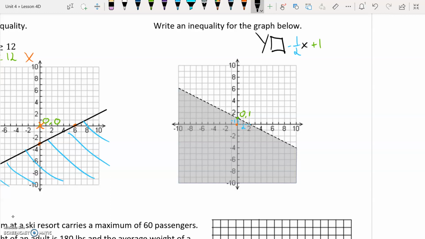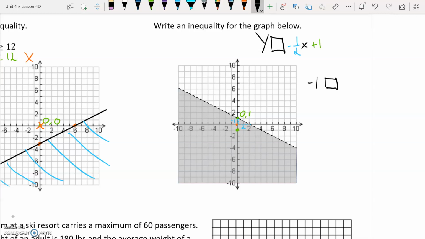And so again, we're going to use a test point. So you could use 0, 0 as a test point. You could use any value as a test point. So I'm going to show a couple ways to do this. On this one, I think I'm going to use, how about 0, -1? So I'm going to use this point as a test point. I'm going to pick a point on the side that makes the inequality true, and I'm going to put that value into my equation. So at that point, y is -1.